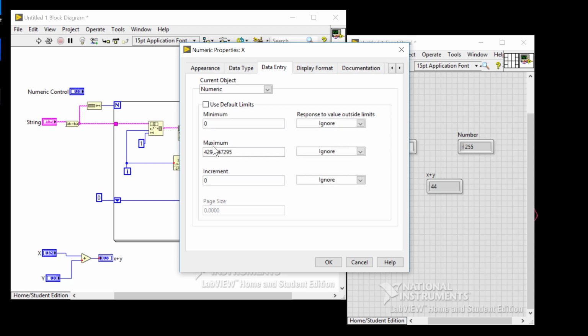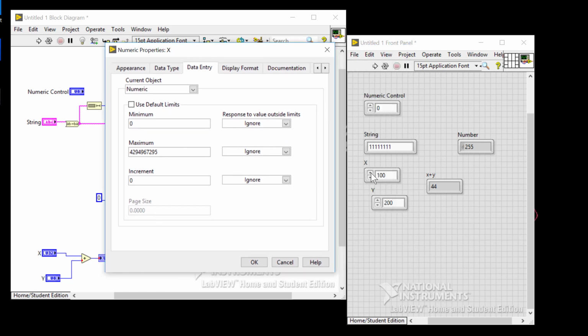If I unclick this, you can see this better. You can actually change this to prevent somebody from going between two limits, but this is the maximum default value of an unsigned 32.